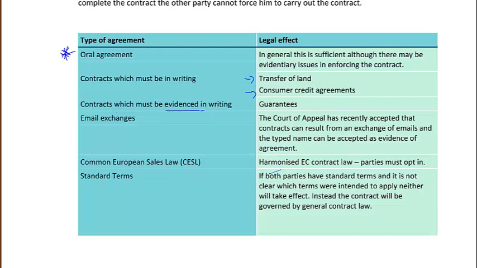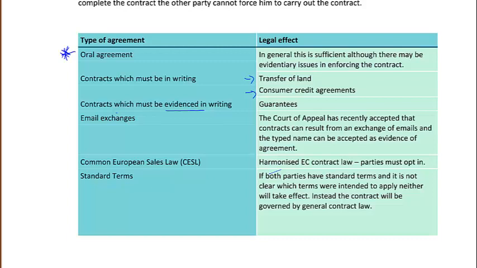Now, email exchanges are increasingly common as a way of setting up a contract, and there has recently been a case that's gone to the Court of Appeal. Now, this is important because it's a pretty key case in the courts, and a senior court at that, accepting email exchanges as a basis for contracts. And what they said was they recognise now that there often isn't one single document recording the contract, but so long as there was an exchange of documents and the terms of the contract could be clearly identified, then the typed name of the party could be accepted, in effect, as a signature to the terms of the contract, and therefore we had an enforceable contract.